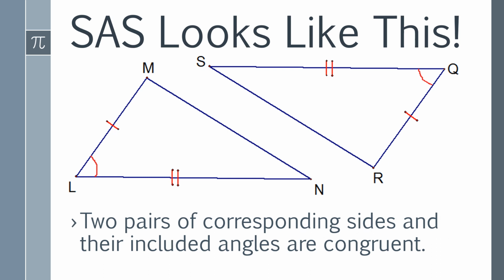Okay, so you'll see here what we have. We have a side, and this is congruent to this. And then we have this angle right here that's in between, and we have an angle right here that's in between, and then we have a final side right here. These two sides are congruent. Side, angle, side. Okay. Then we have two congruent triangles.